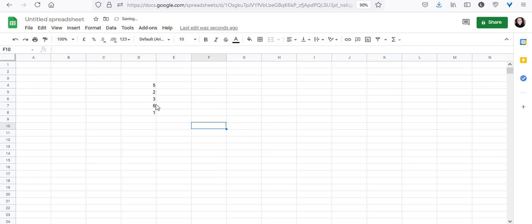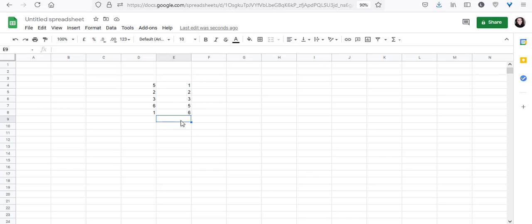So over here we have 5 numbers. To find the median, what you would need to do is first, you would need to arrange or sort these numbers either in ascending or in descending order. So I'm just going to sort these out in ascending order, and then to find the median you would just need to take the central value. Over here, since we have 5 values, the third value is going to be the median.